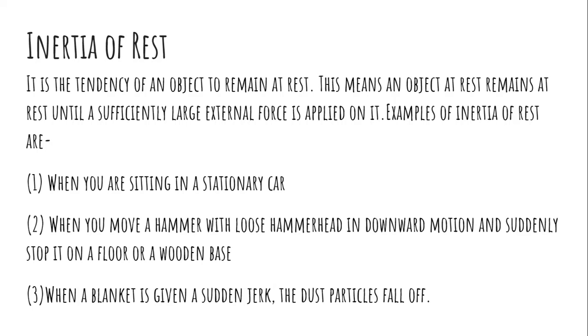The second instance is when you move a hammer with a loose hammerhead in downward motion and suddenly stop it on a floor or wooden base, the hammerhead gets tightened. This is because the handle of the hammer comes to rest while the hammerhead remains in motion due to inertia. And the third one is that when a blanket is given a sudden jerk, the dust particles fall off. This is because the blanket suddenly comes into motion, but the dust particles remain at rest. As a result, dust particles get separated from the blanket.